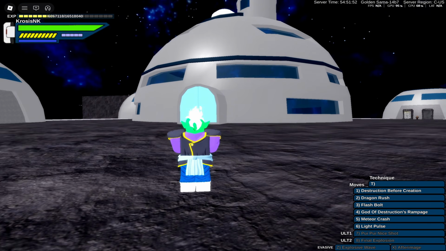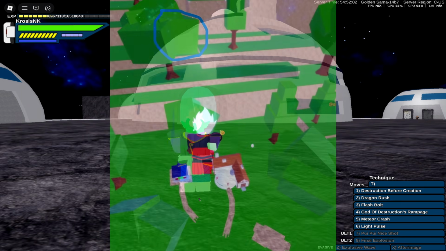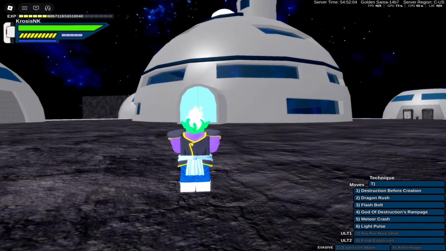After that, you need to speak to Zamasu on Future Earth. I'll show a picture of where he is. He should be at, like, Goku's house in Future Earth. After that, you'll need to speak to him, in which case you'll be instructed to defeat Goku.